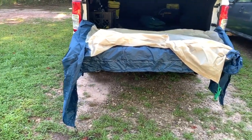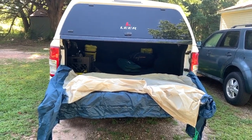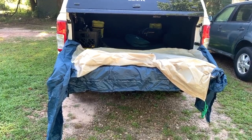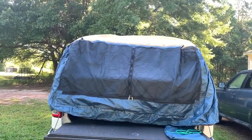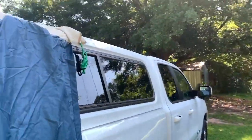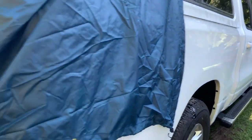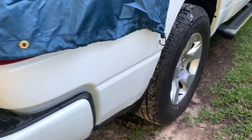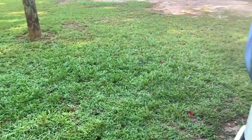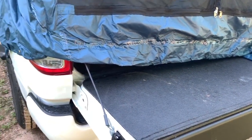Unrolled it here on the tailgate, and I shut the window on the camper shell, and the next step will be to lay it out across the top with the tan side up. This is spread out, and as you can see, I haven't bungeed it down yet, but that top bungee will go in the wheel well there or up there on the running board, and this bungee here will, well, I'm not really sure. We'll have to find out. But I'm gonna go ahead and hook it up loosely, and there's ways you can tighten the bungees, and then I'll hook her up under the tailgate here, and we'll see what's going on.